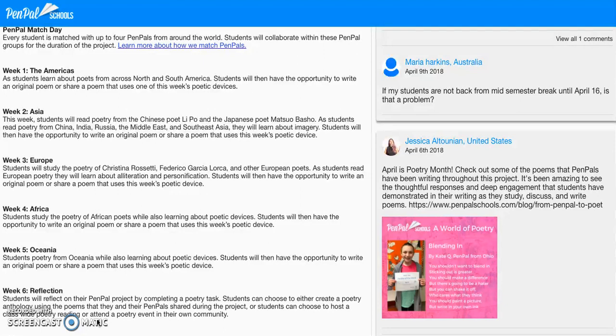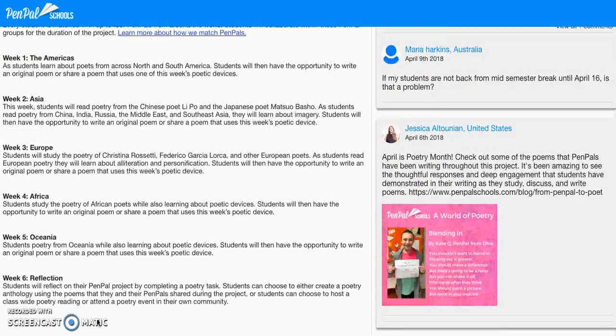So this one, like all projects, lasts 6 weeks, some may last 4 weeks. They all have a written syllabus of what will be addressed each week, no matter how long it is, and then a final project. Some may have a more detailed project, some may just have a final reflection project based on the age group you're working with.